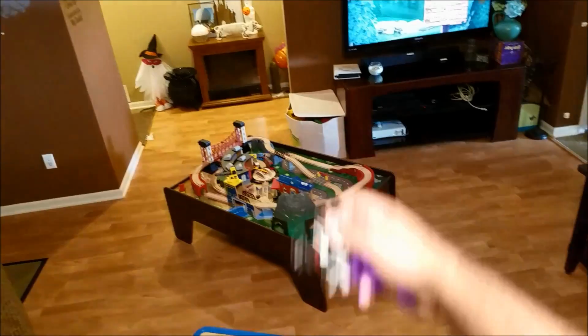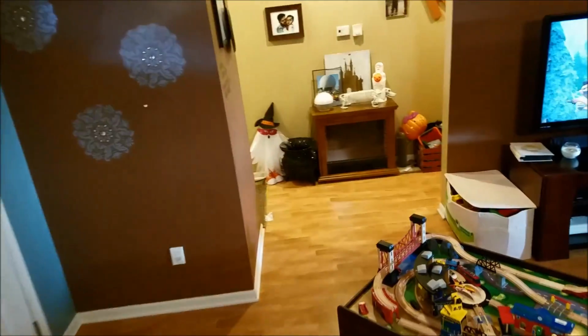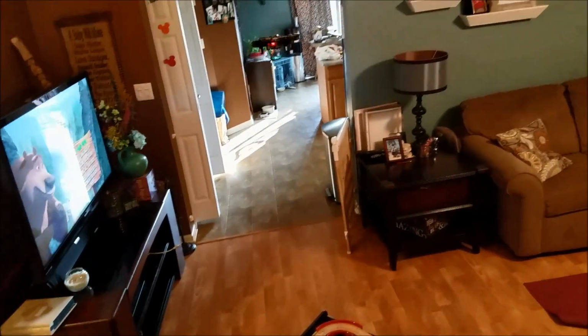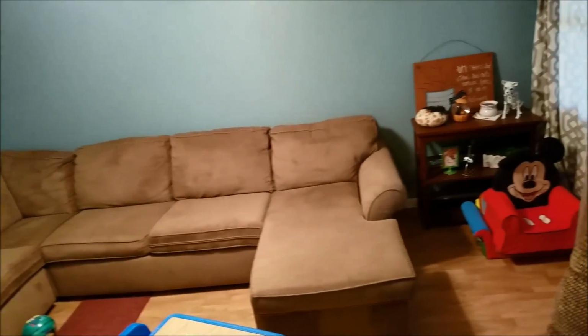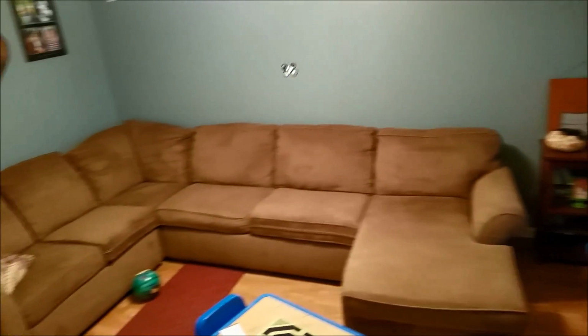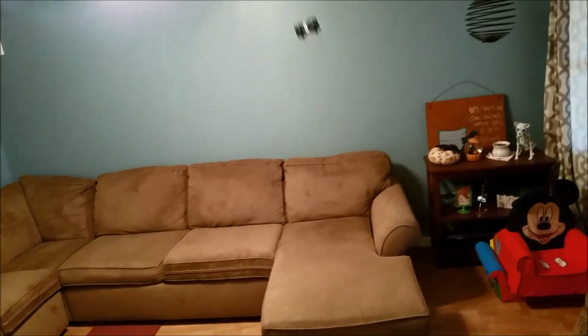I pitched it a little bit too much like that, but let's check out the hand toss. 1, 2, 3. Handles the hand toss very well. Very smooth. Let's go ahead and take it up a notch here and let's put it in high rate. So this is our roll, our pitch. Nice pitch on it. Definitely really zippy. See how the funnels look.